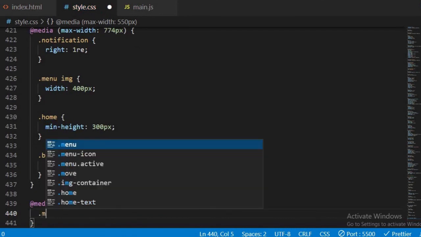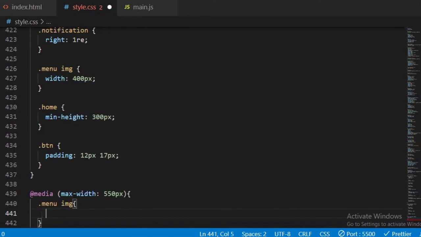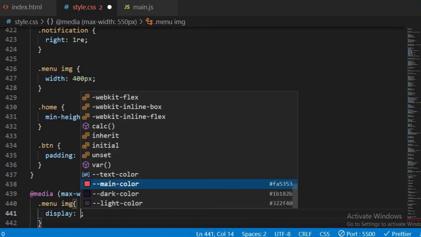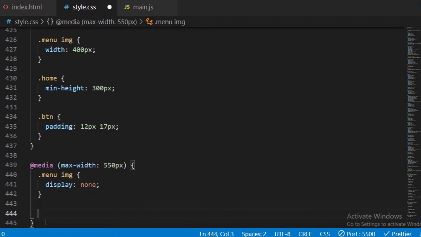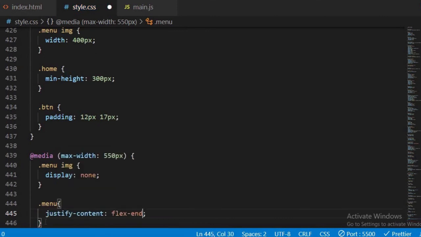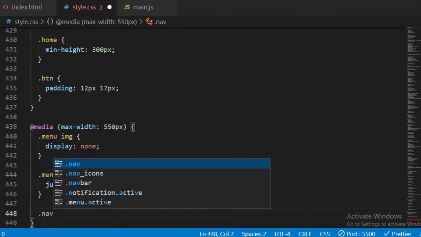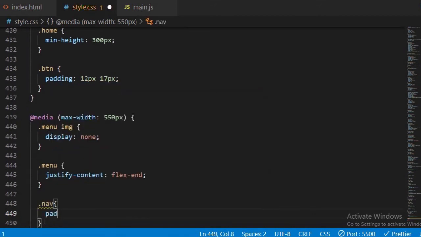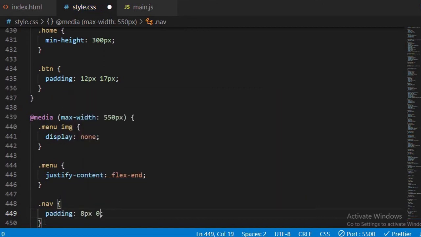and we want to give this menu img, I want to make this have a display of none. Okay, also the menu, let's grab the menu and justify contents flex end. Nice. Now let's grab the nav, and we want to give this a padding of 8 pixels by 0 pixel.